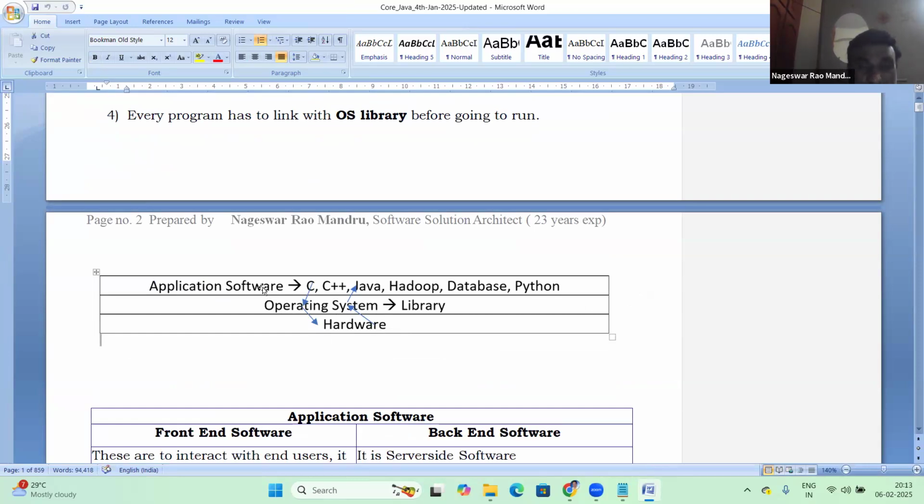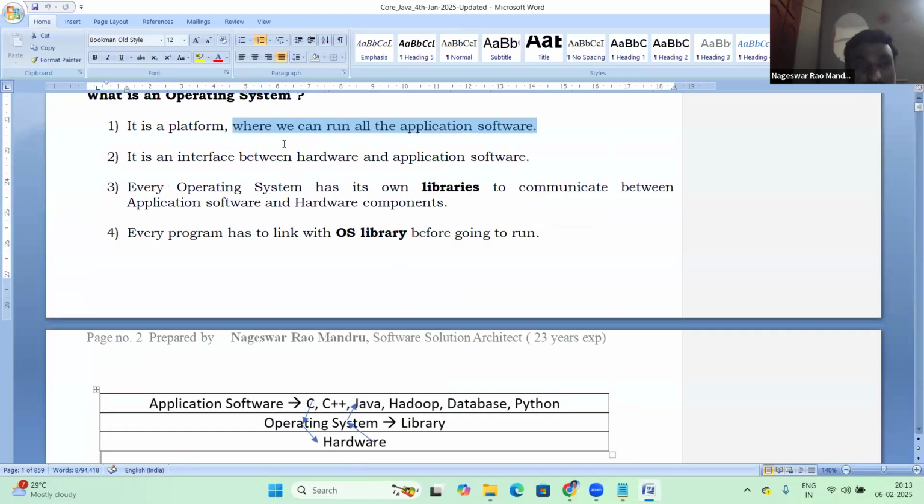On top of OS, all the application software, maybe C, C++, Java, Hadoop, all the programs, are running. So OS acts like a platform where we can run all the application software.